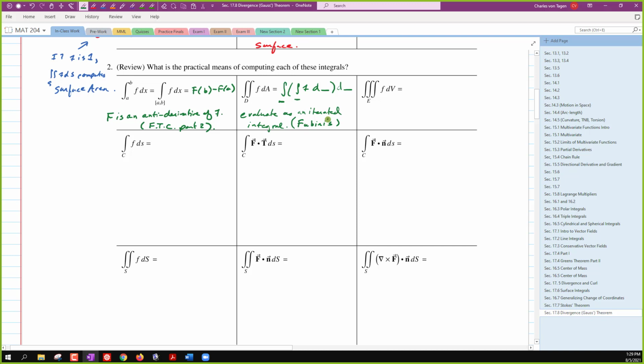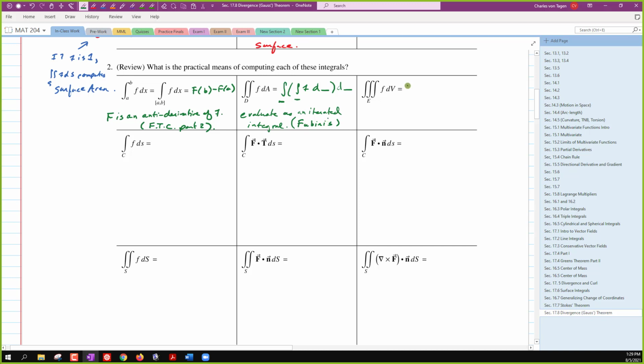Okay? Folks, if what I just said about an iterated integral or Fubini's theorem doesn't ring a bell, that's okay. Go back and look it up after the class is over. What I'm saying is, whenever you go to evaluate a double integral, you break it up. And that's what we've been doing all along. So that's not a surprise, but we haven't phrased it that way since we first introduced the double integral.